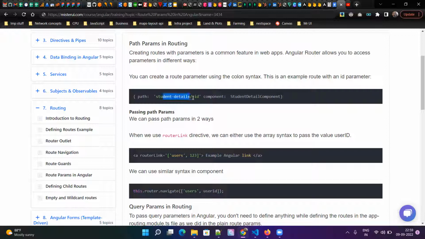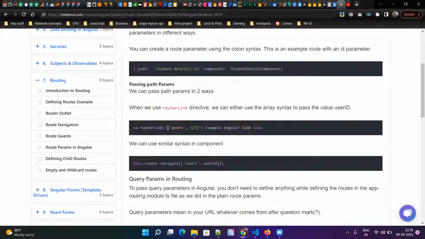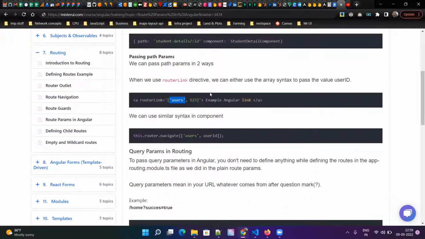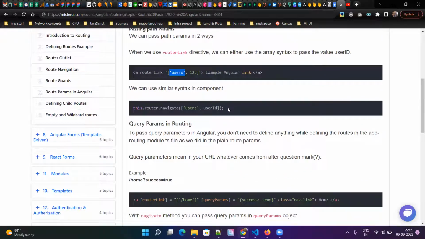So student-details/:id/:name. That is the second parameter. And here is how you can send your path: comma, 123 is the ID, comma, and name. It can be a string like this, in single quotes, you can give the name there. Here also, with a comma, you can send another parameter.